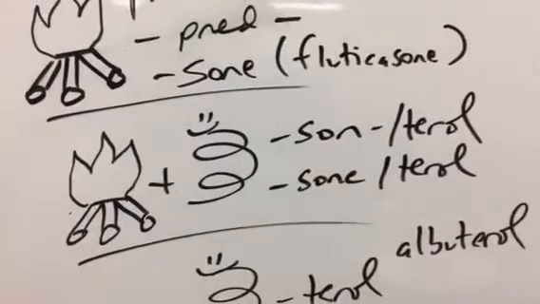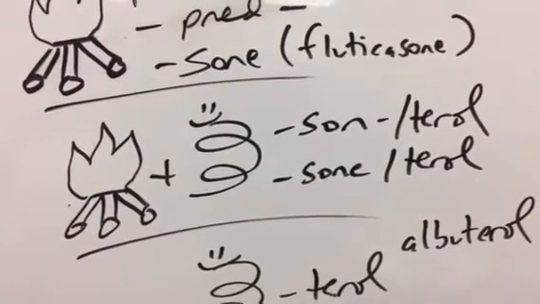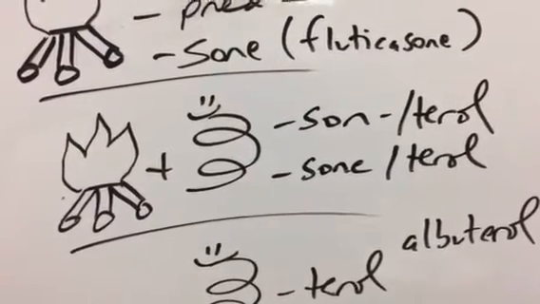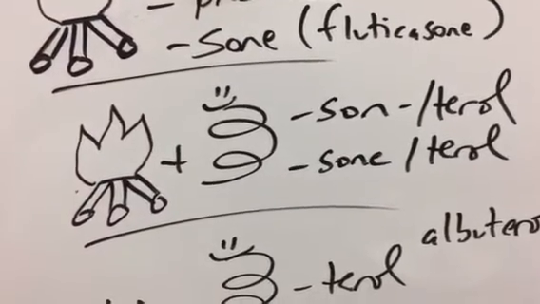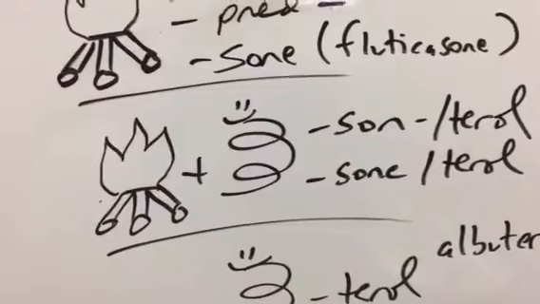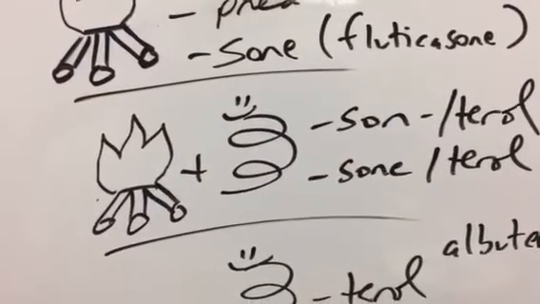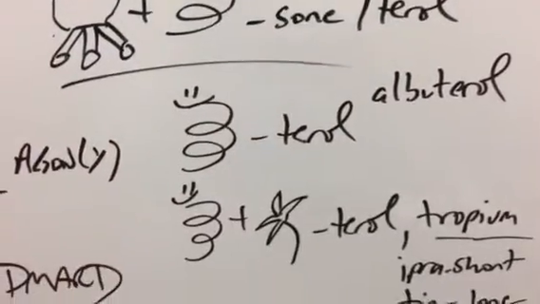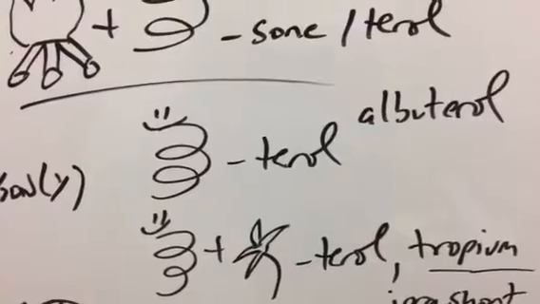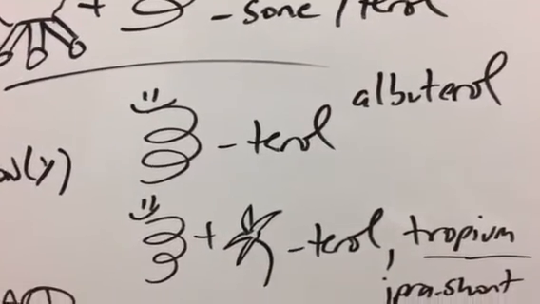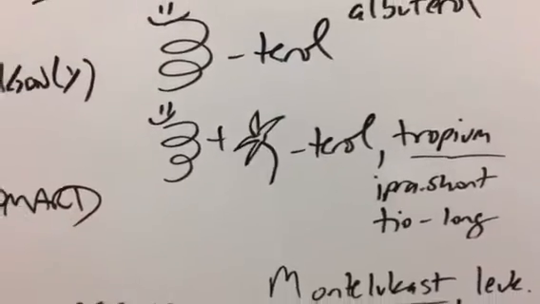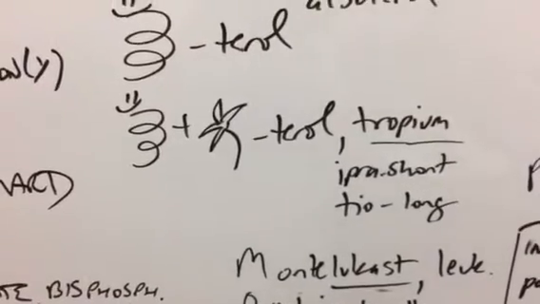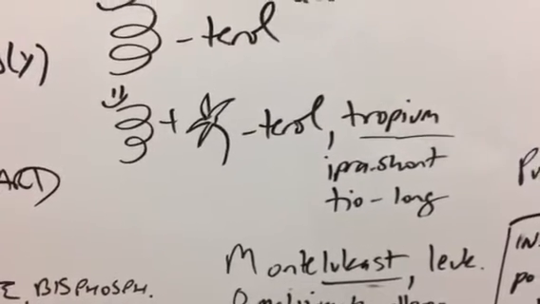Sometimes we have inflammation and bronchoconstriction in asthma. So we've got our boa constrictor with our inflammation campfire. So you might see formoterol with budesonide. Or you might see fluticasone with salmeterol. I'm doing this all from memory. And then albuterol is just when the bronchoconstriction is alone. You could have put salmeterol there too.